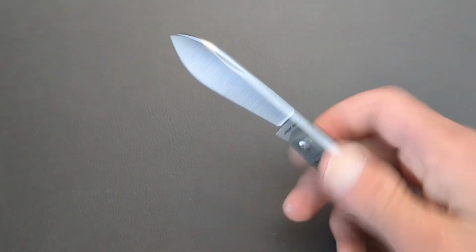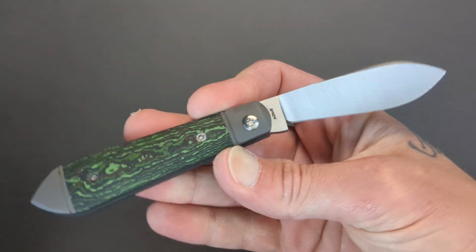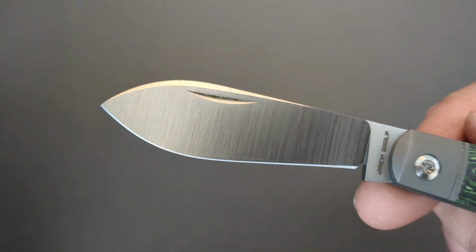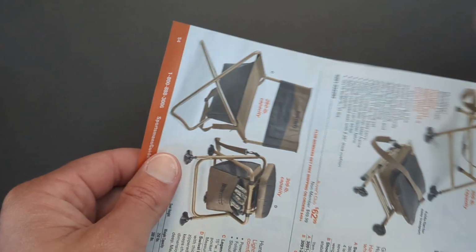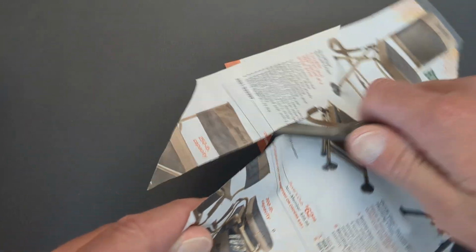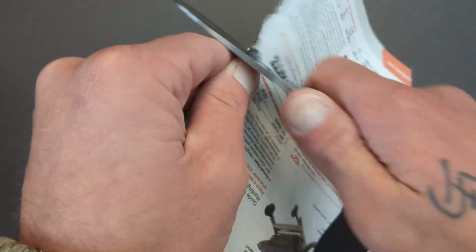Now I do like some of the Warnies, but this is the most unique, most useful blade shape that I have seen from Jack Wolf. The Jungleware Fat Carbon is amazing. Grind lines are absolutely beautiful on this thing. Why don't we see how well this does? Now I have used this quite a bit, but still that S90V is maintaining a great edge as long as I don't mess up the cut.